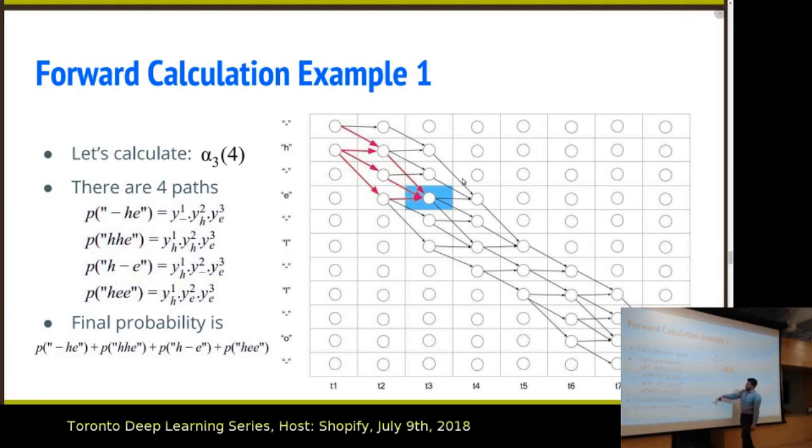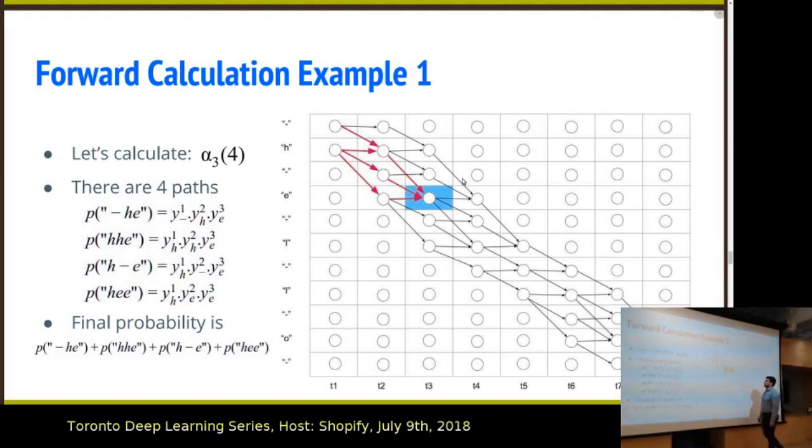You can see that the final probability of alpha 3 or 4 is just this sum, because we're trying to figure out how many paths get us to that particular token at that particular time. Is that clear? You can notice how dependent this node is on the last 3 nodes.